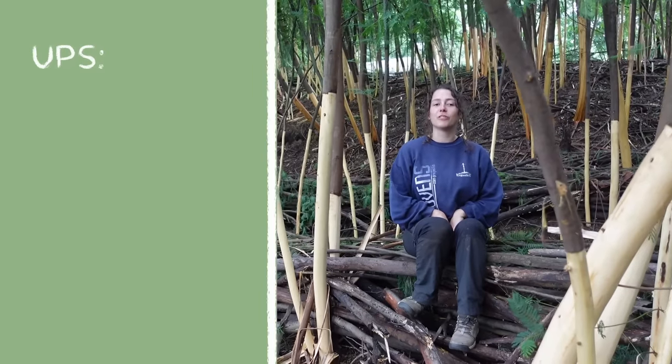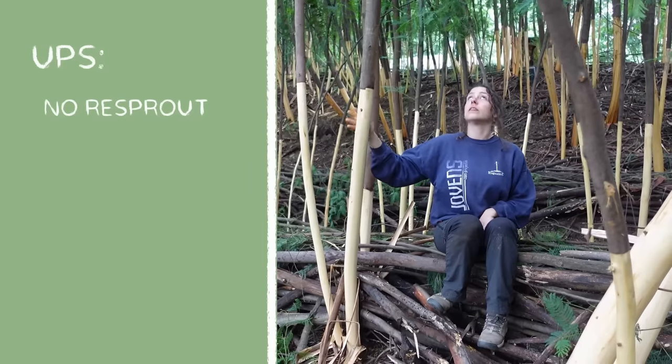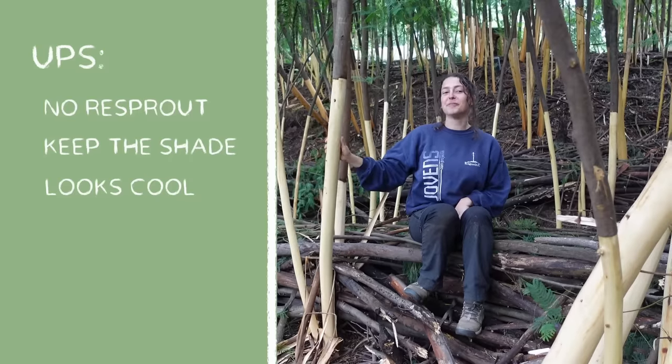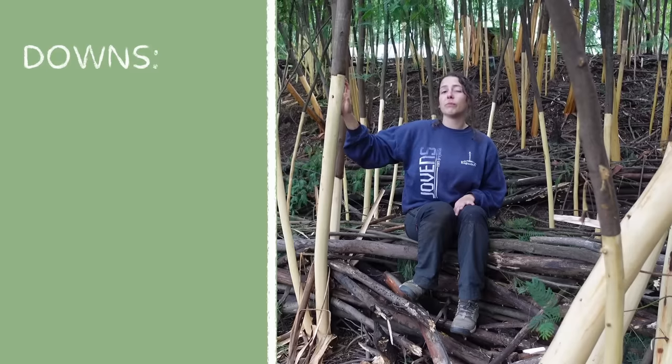We just finished debarking this big patch of mimosas. One of the advantages of debarking is that the mimosas, in theory, shouldn't sprout. Other advantage is that we can keep shade for a while, and also it kind of looks cool. But there are some disadvantages as well. For example, we have to debark them one by one.